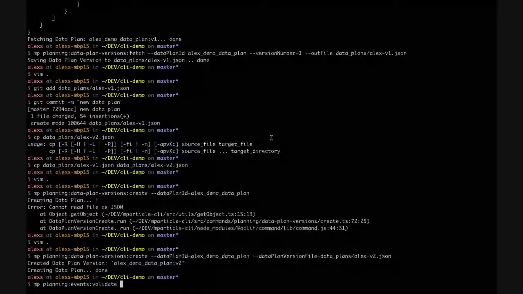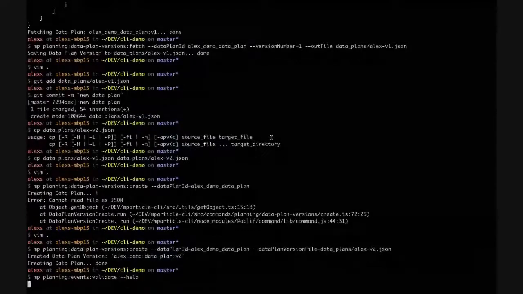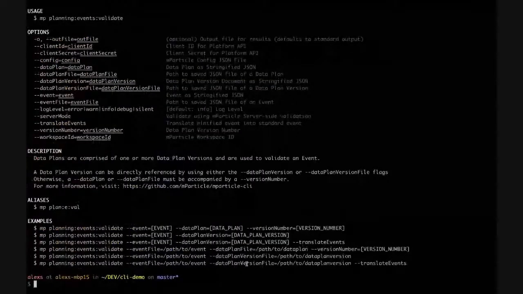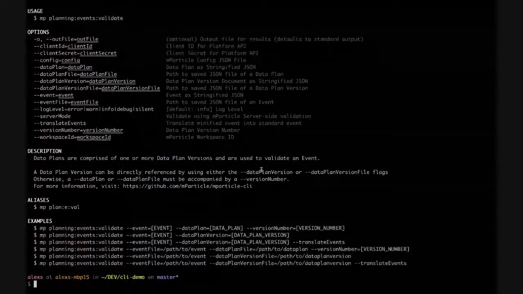One thing also that I will mention is our validation. Here you can also validate your data plans against any particular events or data plan versions. We allow a lot of different features for passing in through the CLI or through a file as well. So depending on what your build process requires you to do, we tend to support that. And we're still building on this. So if there's any feature that you feel is missing or that you'd like to see on this, we will definitely be willing to integrate it.